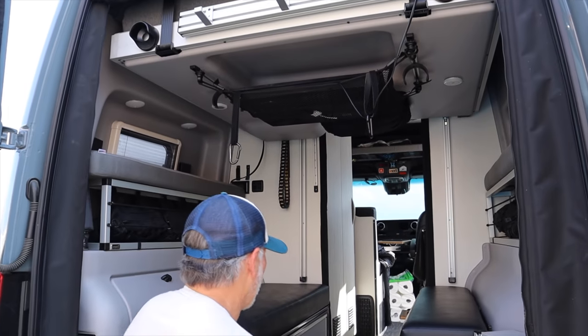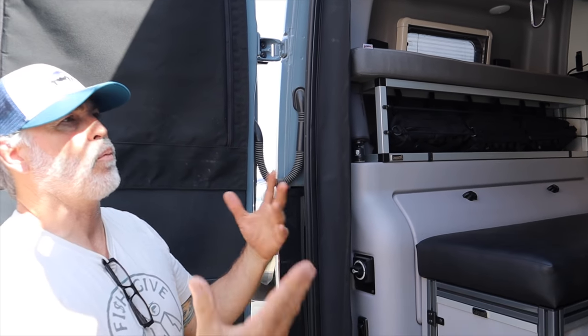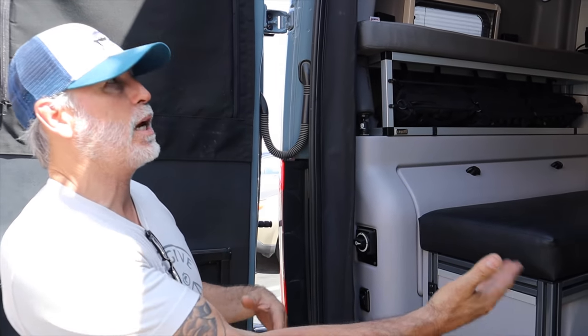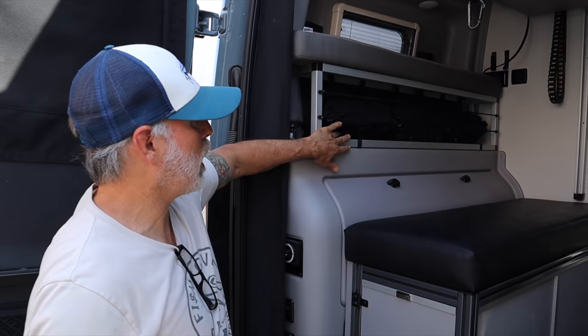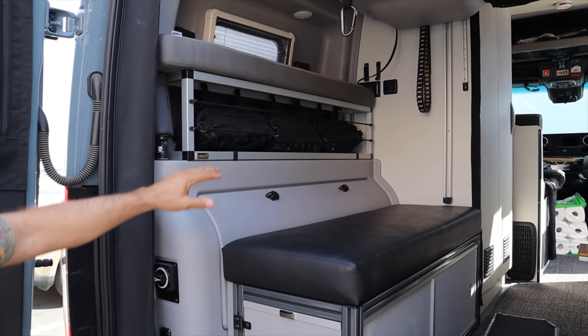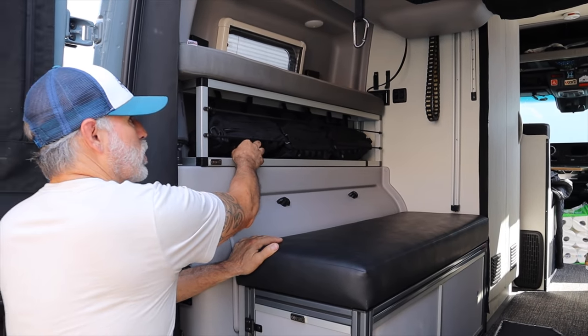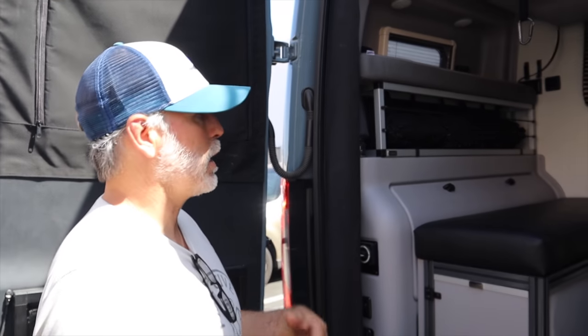We have the ultralight bed risers. This is kind of new. A lot of people like to put their mountain bikes in here or even just have more storage or even sleep somebody here and not feel so claustrophobic with the bed all the way down. So we have these ultralight bed risers and they weigh about 5 pounds each. They're so light and they're all on Velcro. So just super lightweight, pop in and out. You can leave them in for one trip and then take them out on another trip.